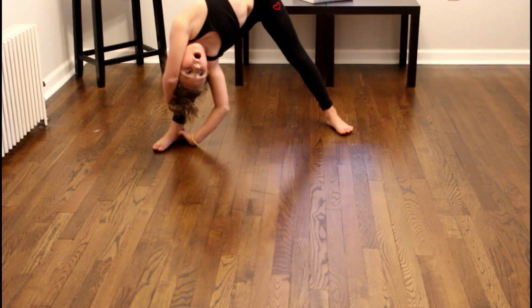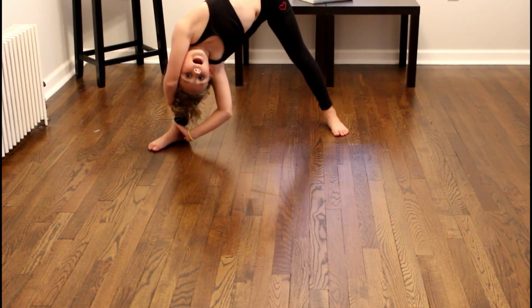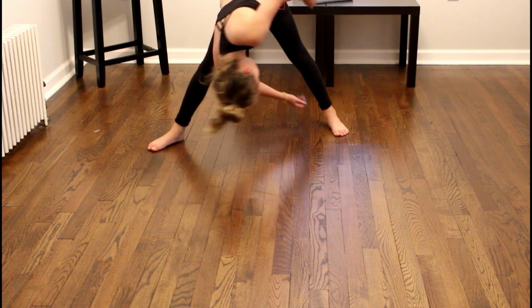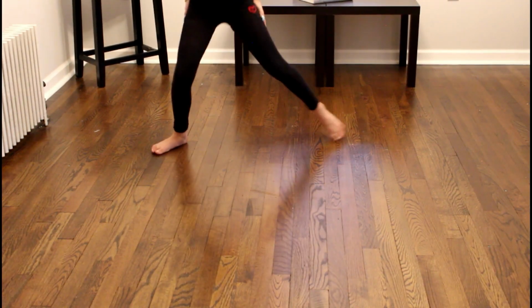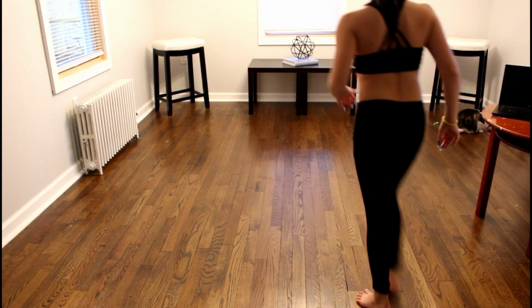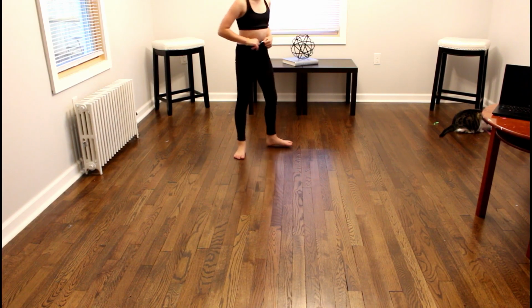I call this a koala. I don't really know what it's called, but I just call it a koala because it reminds me of a koala hanging onto a tree. Now come back up, bend your back this way. I'm actually going to unzoom just a little bit so you guys can see standing up. There we go. So now turn this way.